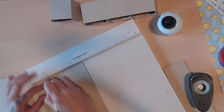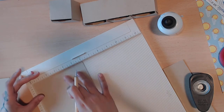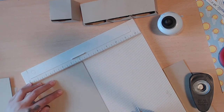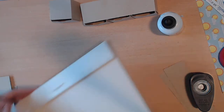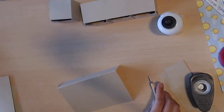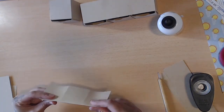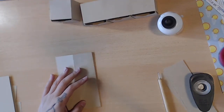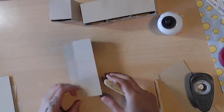So anyway, 2, 4, flip it, 2, 4. Okay, so we'll go ahead and just do each piece separately. Again, I assembly line them, but I don't want to confuse anyone, so we'll do each piece separately. So we're just going to go ahead and fold on all 4 of those score lines. You can burnish.